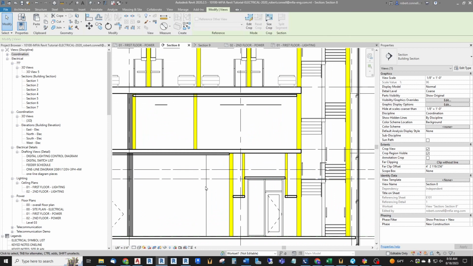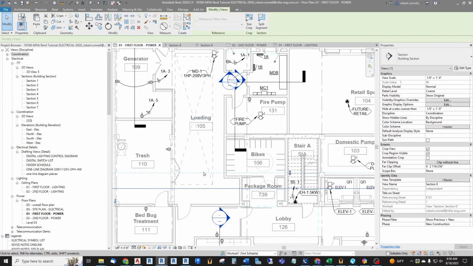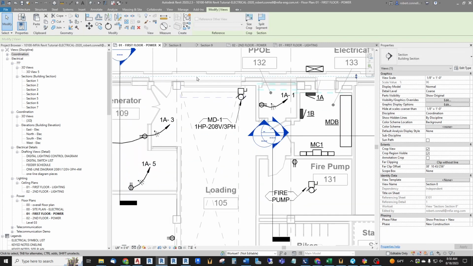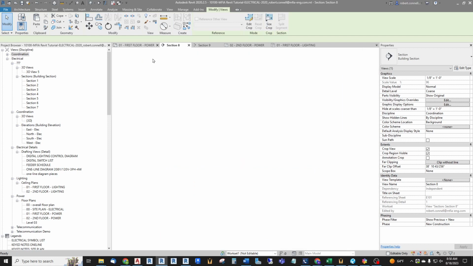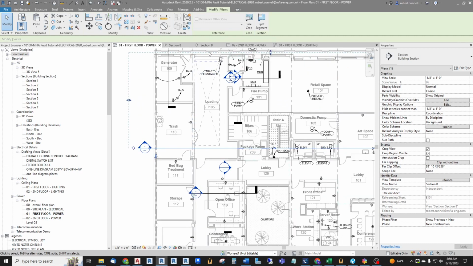So the depth of this section affects what we see. And just to further reinforce that idea, let me drag it clear up beyond. This happens to be an overhead door. Now we can see the overhead door right here in that section. So that is what we are familiar with in sections. And we really only have two things. The cut, I'll call this the cut plane or the cut line. And this would be the depth of the view.